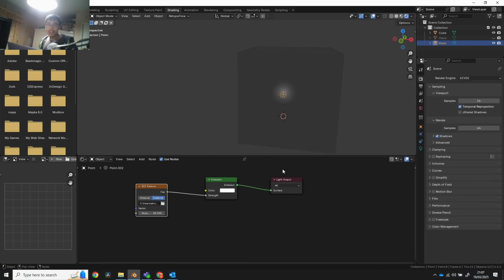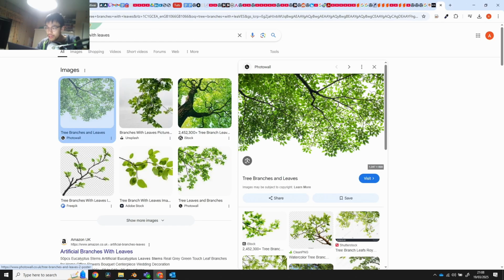The next lighting setup I'm going to showcase to you guys is something called gobos, and what these are is basically a light texture in front of the light, so it casts shadows of leaves, tree branches, and stuff like that. So the first thing we need to do is find just a random image on Google of the texture that we want to implant onto our scene. I'm going to use this one as the test.